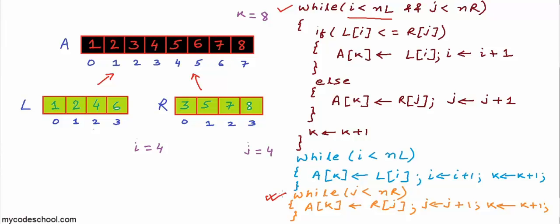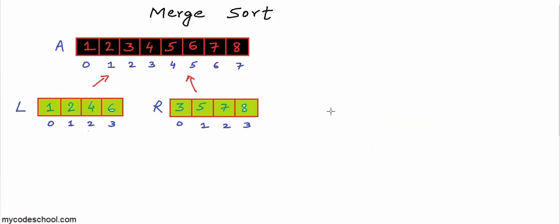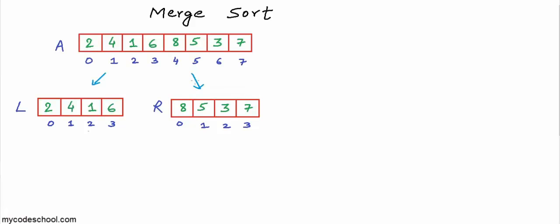This is our merge logic, and there are a couple of ways to clean up this code further. Coming back to where we had started — we had imagined that if somehow these two sub-arrays can be sorted, then we can merge them back into the original list in sorted order. But of course we need a deterministic logic to sort these two sub-lists as well, and the logic is we can break these sub-lists even further.